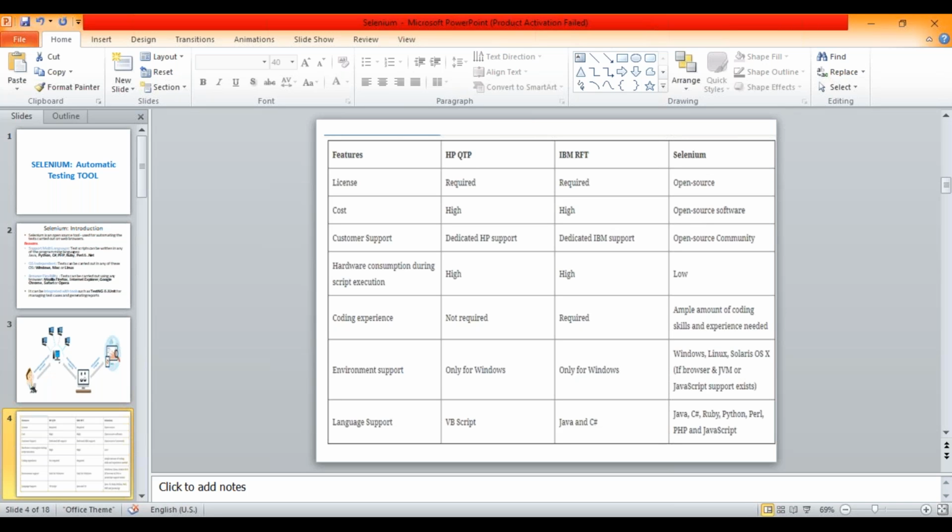The testing team loads this test script into the Selenium application, and then they perform normal testing using the Selenium tool. So this coding experience is not very relevant if you are only working as a tester. If your profile is only a testing profile, you can definitely operate Selenium easily.